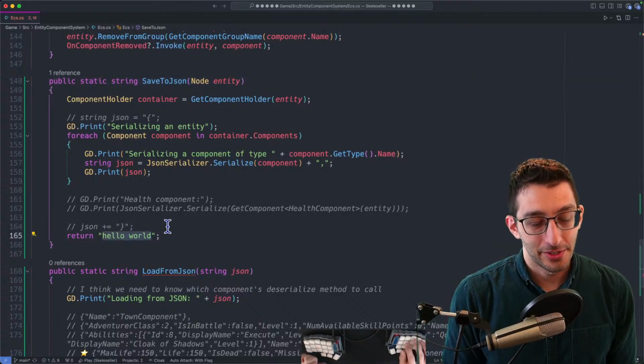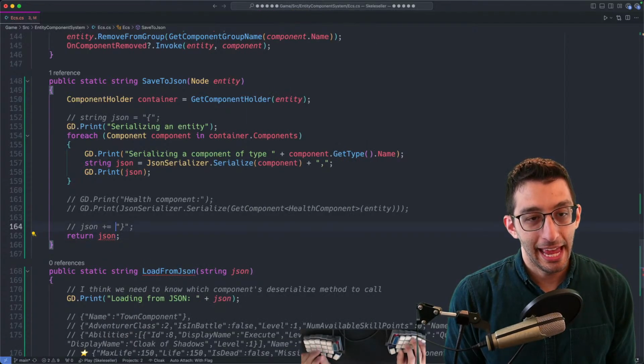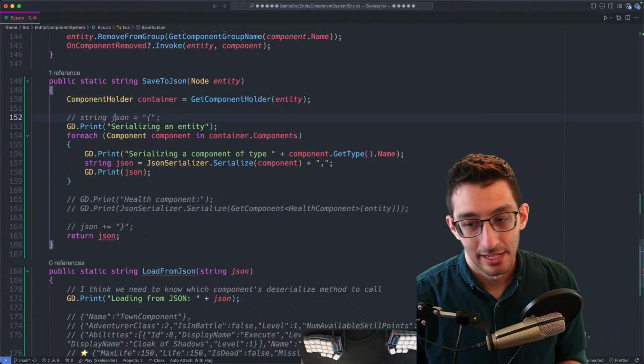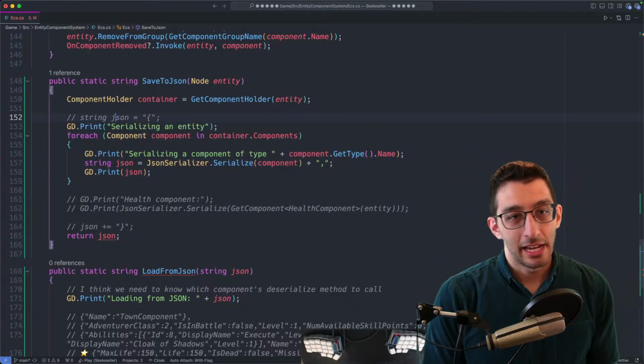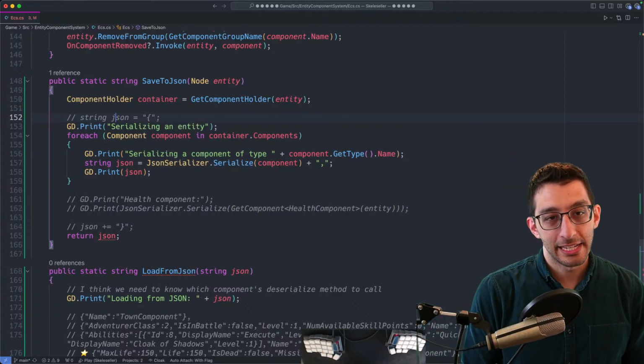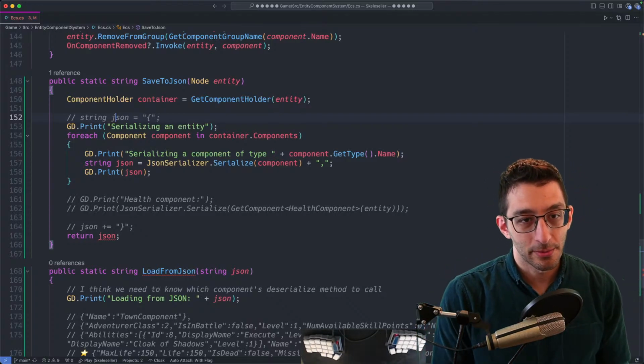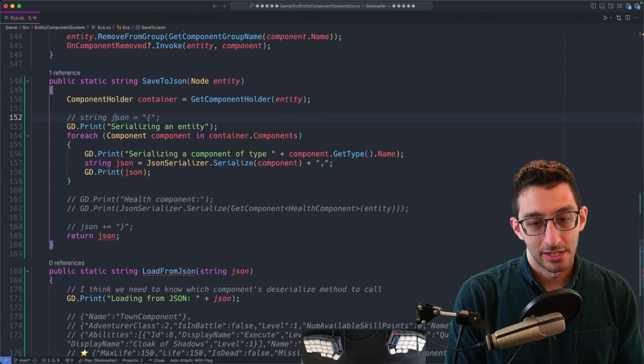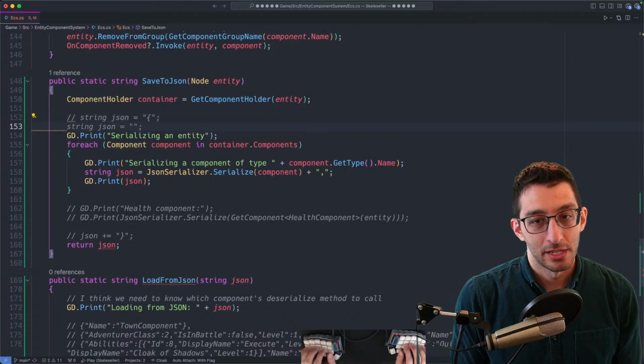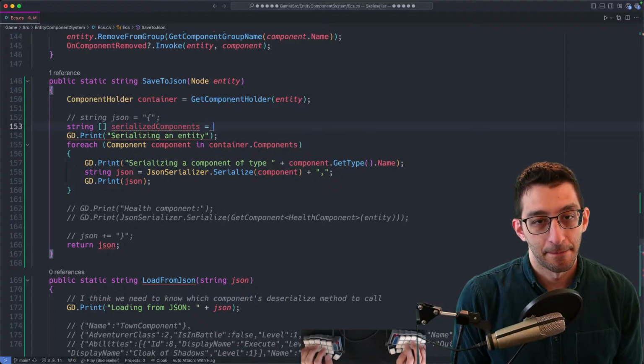All right, so we've got to return the JSON blob from here. But I want this to be every component that has this. And I don't know how we do that exactly. Do I just form the JSON string myself here? Do I make an array out of all the components? I guess we do make an array out of all the components. String components, serialized components.